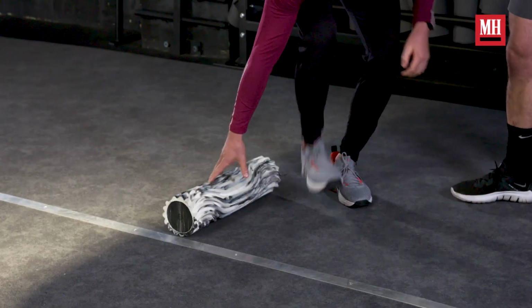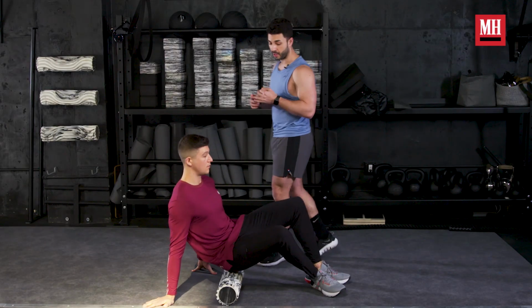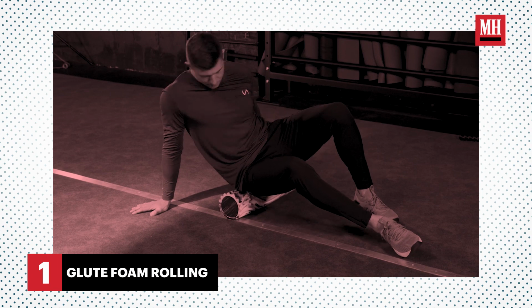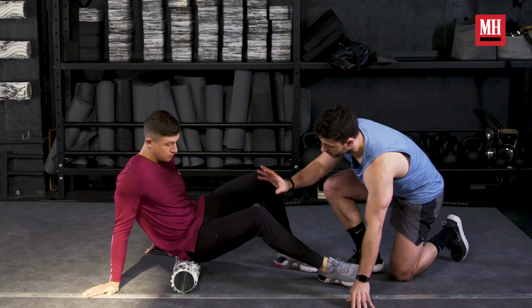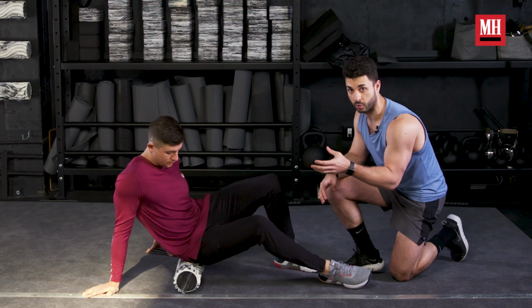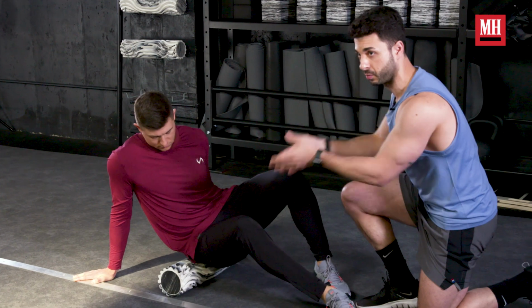So we're going to use a foam roller first to just work on the soft tissue. We want to increase blood flow, circulation, and really just soften that tissue around your back. The first one we're going to do is the glute. Cameron's going to slightly lean his weight into the right side. That's where we're going to work that right glute first. Yes, we're going to do these on both sides, but today we're going to start with the right glute.